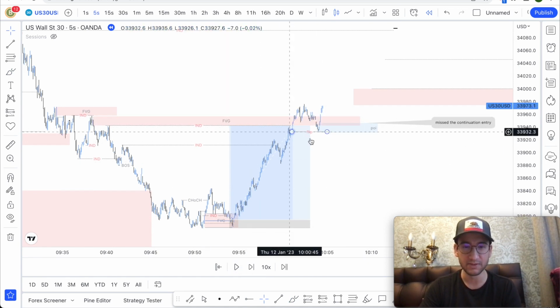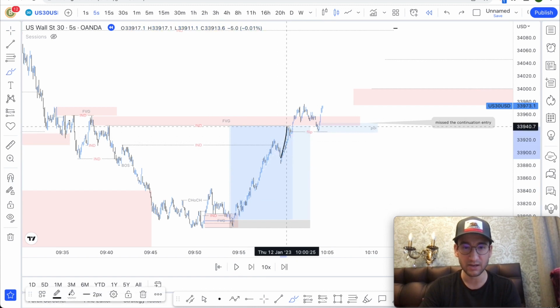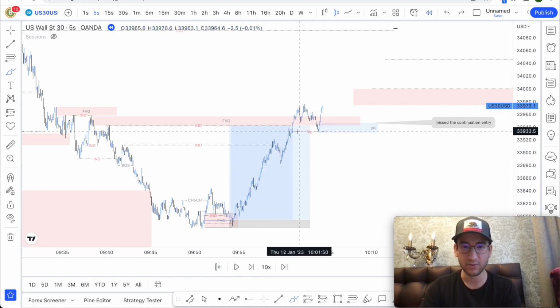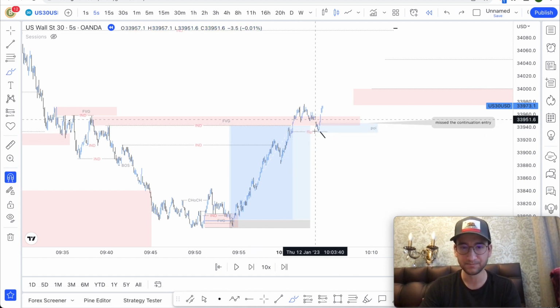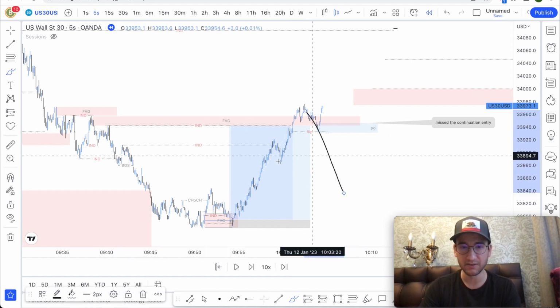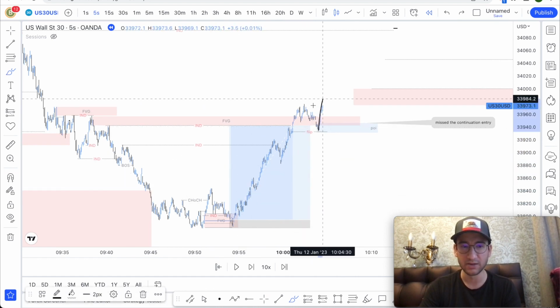We wait for the flips to be taken out, or at least for price to confirm that this is a flip, and to hold this low here, because you can see there's a low, there's a high, there's a low, there's a high there. So price confirmed that this is a flip only because price confirmed and held this low here. You can see price is not retracing 50% of the way or looking to fill any of the imbalance. It's just wanting to continue bullish here.